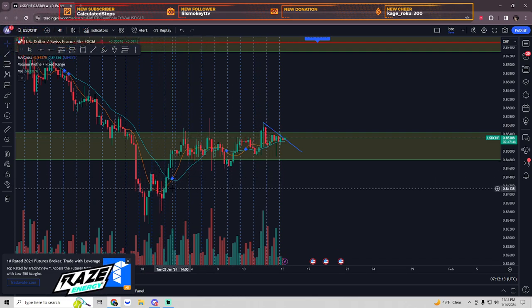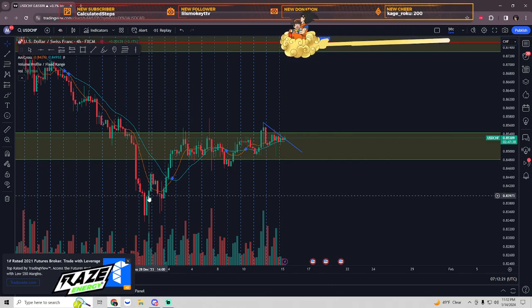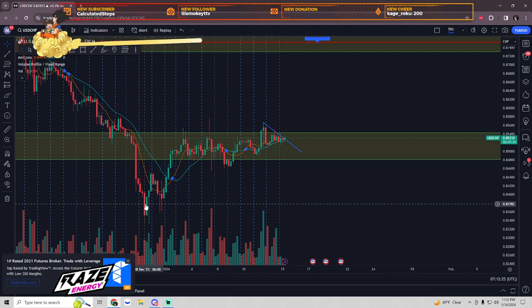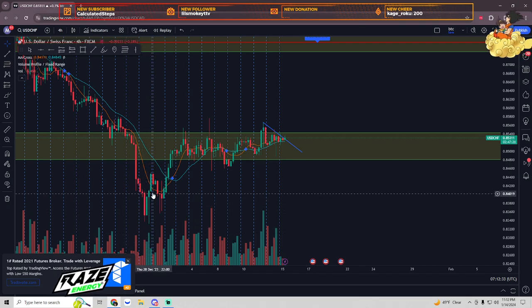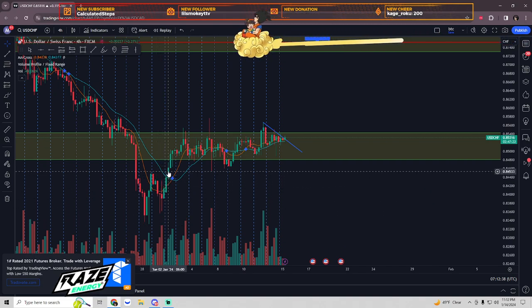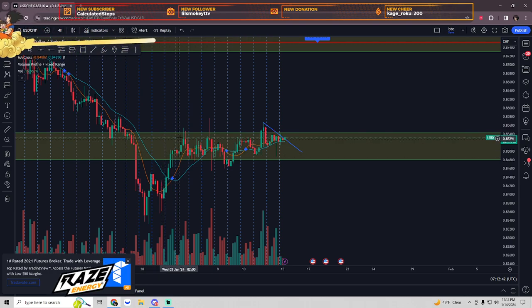Now we come down to the point where I explain why I went into this stock and why I bought it. It's because back on December 28th, we had this moment where it dipped down, and you can see the green bars. It was bought up again. People were interested in it, sold off again. People were interested in it again, and then we went back into our point of interest on the daily time frame.